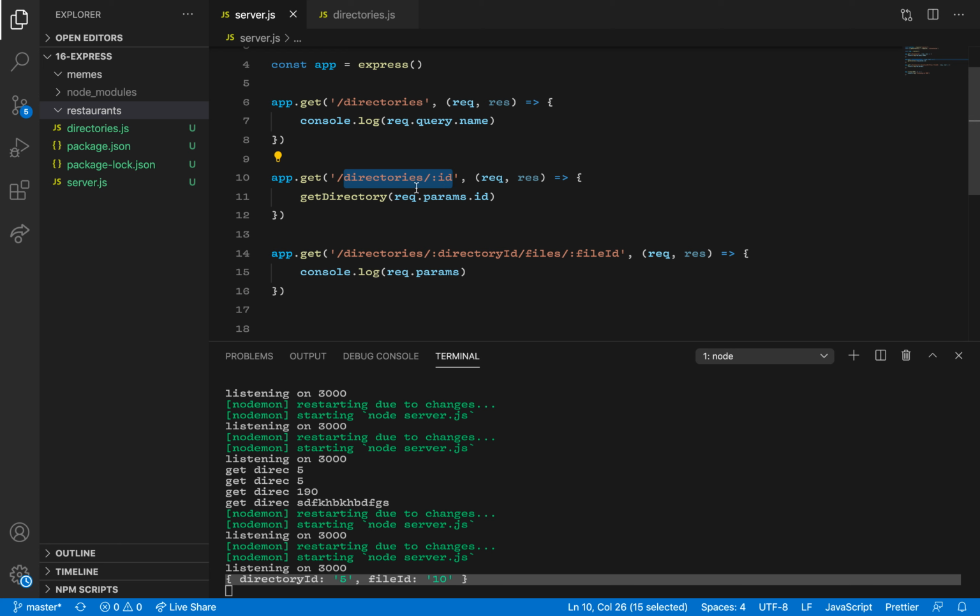Then once they've gone to directories / memes or directories / restaurants, we're going to show them a list of the files inside each of those directories, and then they can click on those and they will go to directories / memes / files / carmeme.png or something like that, and then we'll show that file to the user.